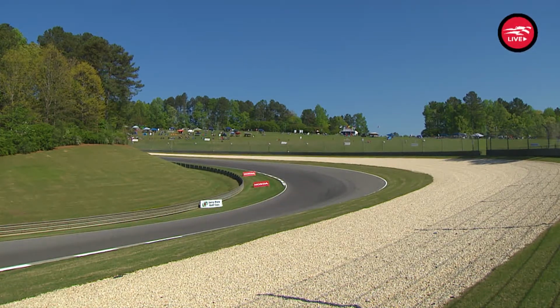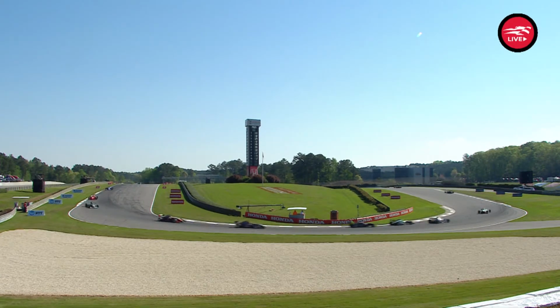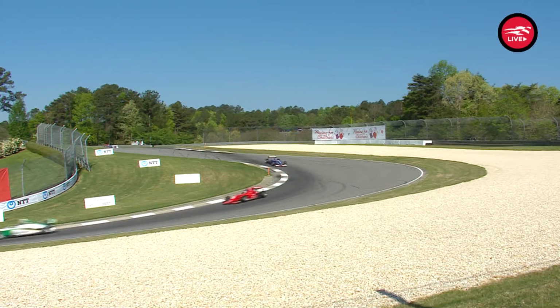Rasmussen doing exactly what he did last year. And this is one of the things I was asked a couple of questions about while we were here trackside at the start of the day. What do you think? What's going to happen with Rasmussen starting from pole? Does he have what it takes to win races here? And I said this. I said, the one thing about Christian is he knows how to lead from pole. It's not like he's never been there before. It's not like this is a fresh experience. This guy won a lot of races last year in USF 2000, many of them from pole position.